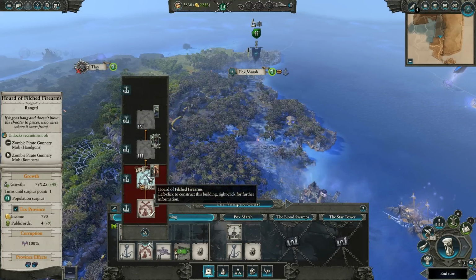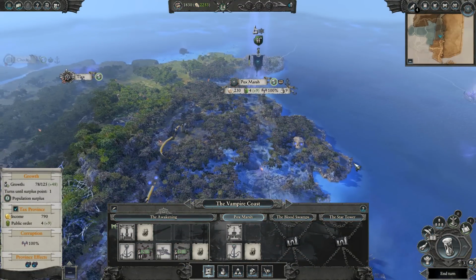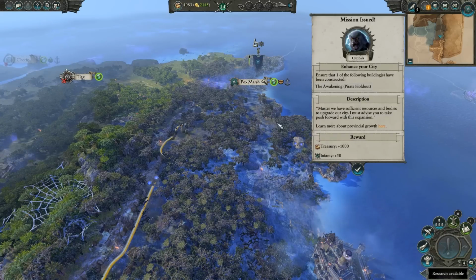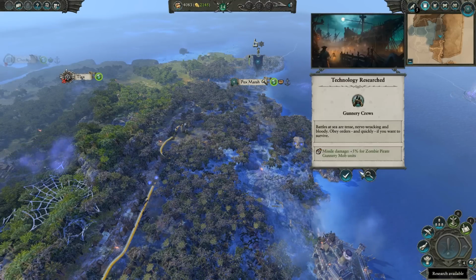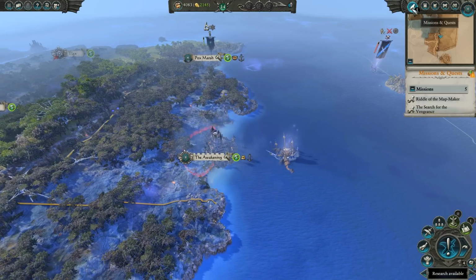Go ahead and be getting up to that next level of gunnery because they're stinking useful. Aranessa's campaign is a little different because, as it says, they want you to improve your vampire holds, versus the other factions seem to be wanting you to go around and kind of pillage the seas. His seems to be much more about kind of establishing a permanent base and colony before they really turn you loose.